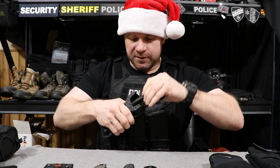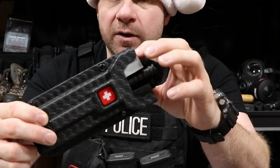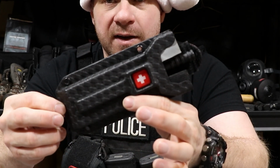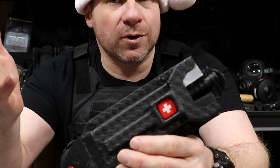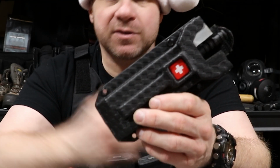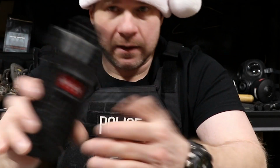The great thing about this is it covers most of the tourniquet, even the strap for the windlass around the outside that's Velcro. It doesn't rip up your uniform if it's inside a tourniquet holder. You kind of need to know what tourniquet holder they're going to need because they come in different finishes. This one is a basket weave finish. They make plain finishes and shiny finishes and all of that too, but that's another option.